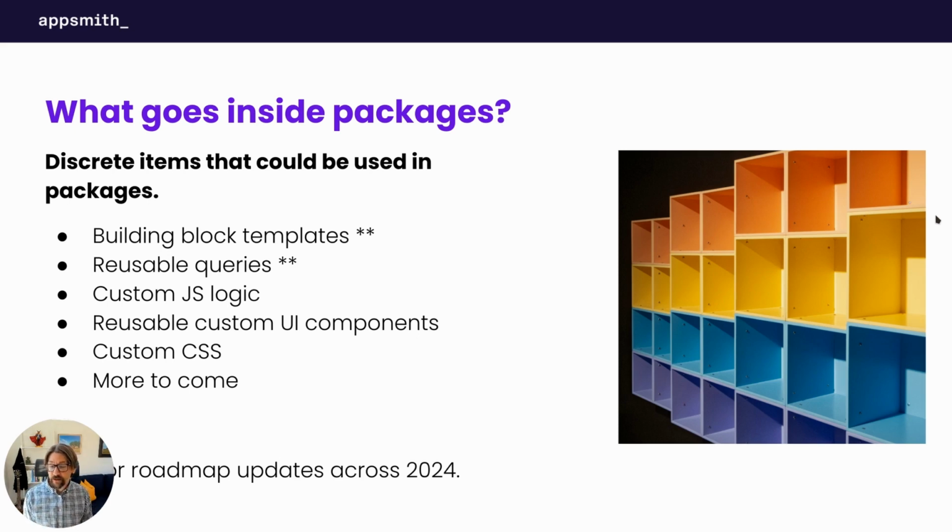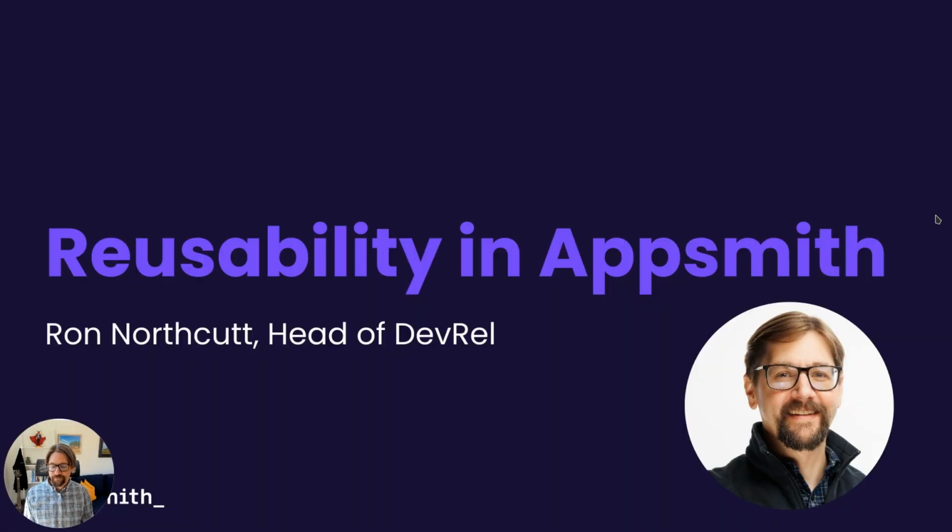There's also lots of other things that we're talking about, things that people have asked for, things like custom CSS. There's other features that we have in our backlog we've been looking at for some time. Again, all of this stuff is up for grabs. Some of it may happen, some of it may not. Some of it may come in different ways and different times. But keep an eye on the roadmap. We're updating that on a regular basis. And you're going to see these different pieces start to come out in 2024. You're also going to see this packages concept start to coalesce out of all of these pieces to pull them together to make it easier for you to do what you want to do.